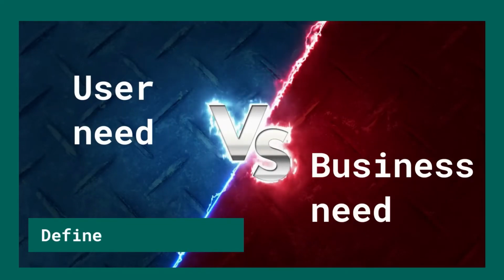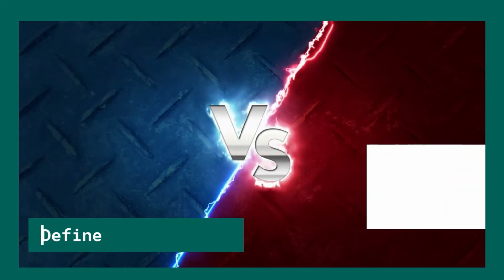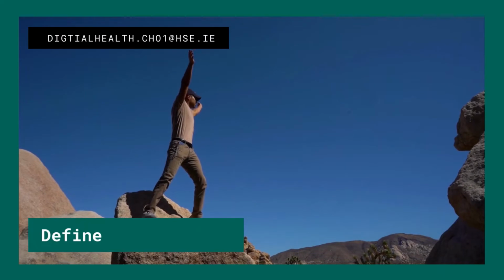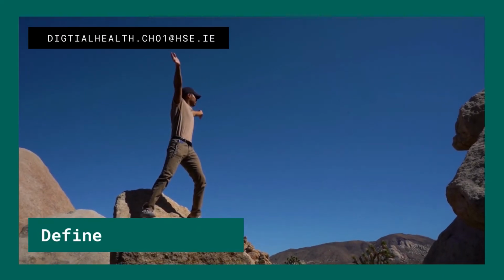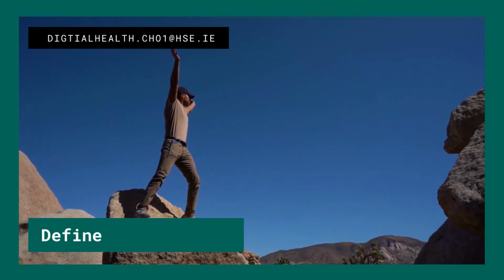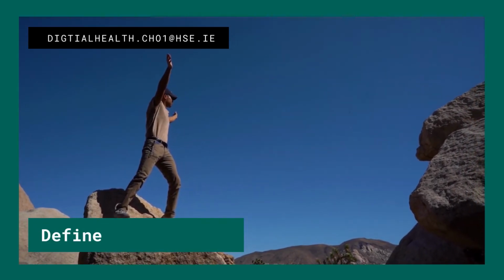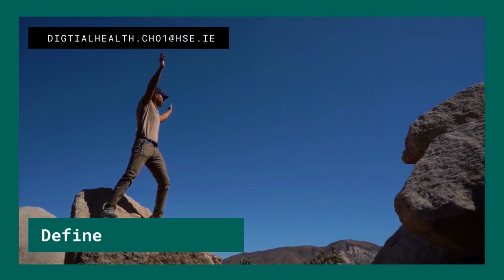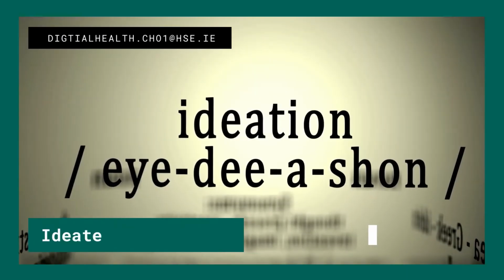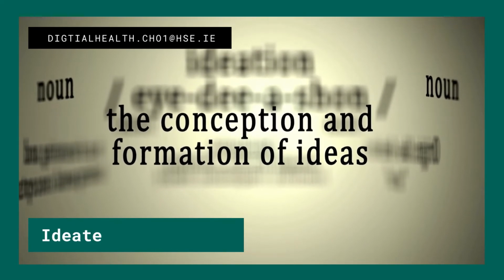Based on what you learn, you'll move to the second stage and define your problem. When creating your problem statement, it's important to focus on the user's needs over the business goals. Keeping it person-centered is key here. And if you find you're starting to trail off or get lost in your service development, look back at your problem statement to refocus. Remember to keep in mind innovation is rarely born alone.